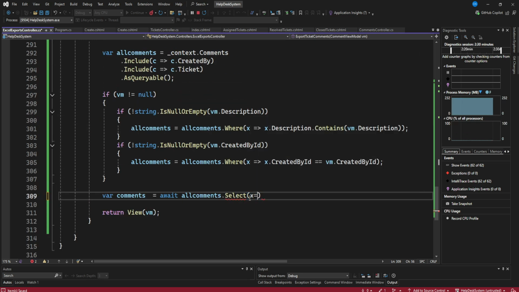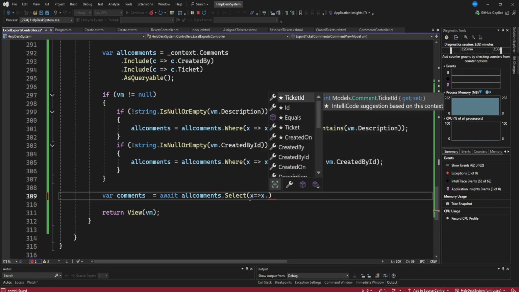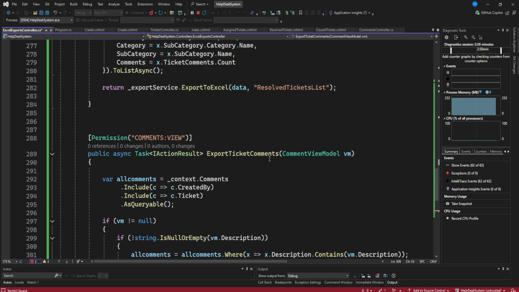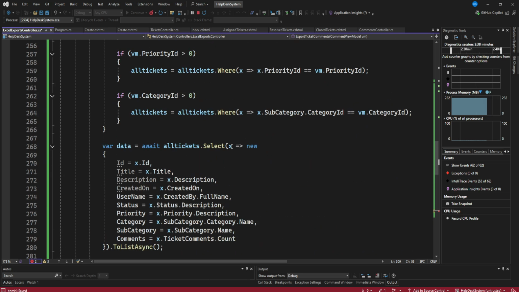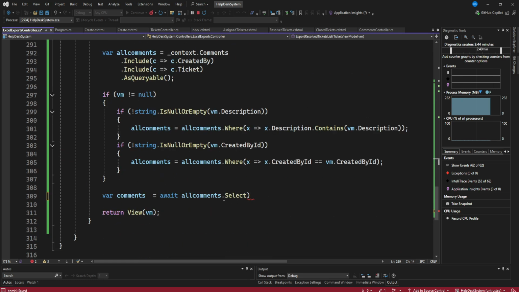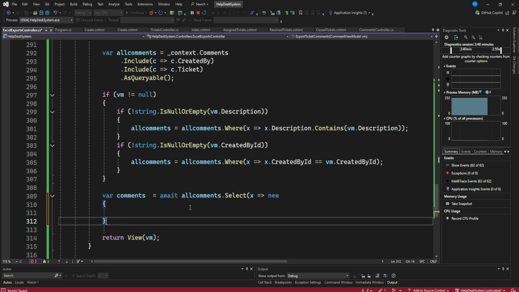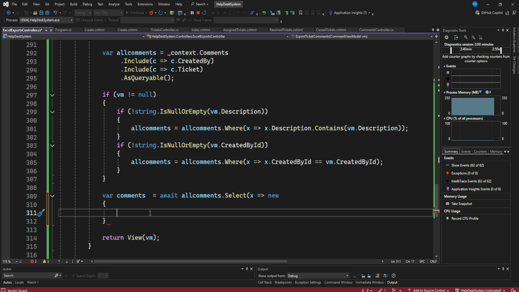So let me just do here, select. So I want us to do something like this. So I want us to do new. So select, and you can close it here. So you can have all our, or you can just have the ID.